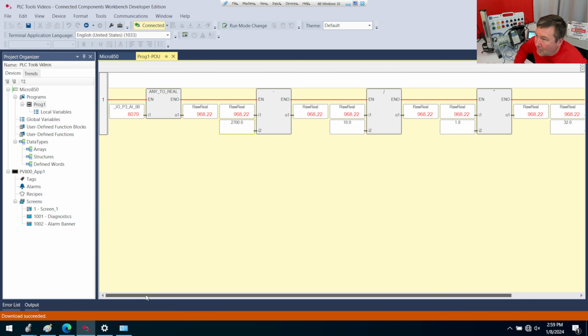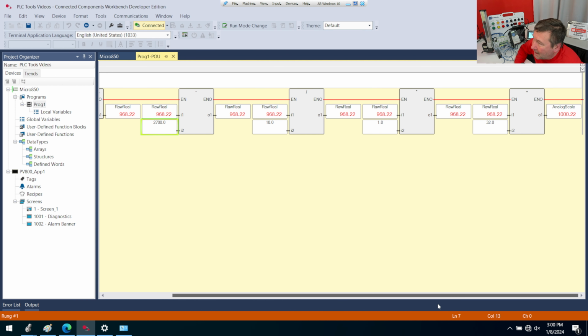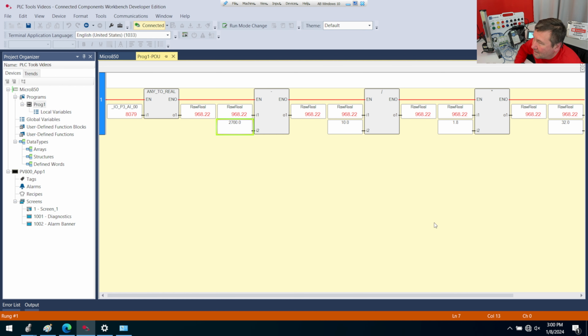Here is our conversion, and I'm not going to go really in depth through it because we have a video on it already, and I'll stick it at the end of this one. But here's our raw data coming from our RTD simulator, and we're converting it to a real number. And then we're going to subtract this 2700 value, which puts it into Celsius times 10. So then we divide it by 2. And then we multiplied it. But you see all this scrolling happening and all this craziness. I think this is a perfect example of how we could clean this up with structured text.